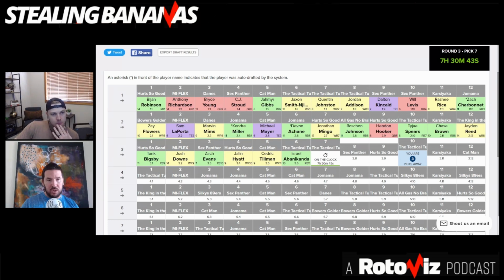So when we worked through these drafts as well, our approach and our goal was to use that 3-pick stretch in round 1 at receiver, try and do something in round 2 at tight end. That didn't work because of where we were positioned. And then when you come back at late 2 and then in round 3, you're trying to build that running back depth. So it was frustrating that Bigsby, Evans, Brown go either at or slightly above ADP.